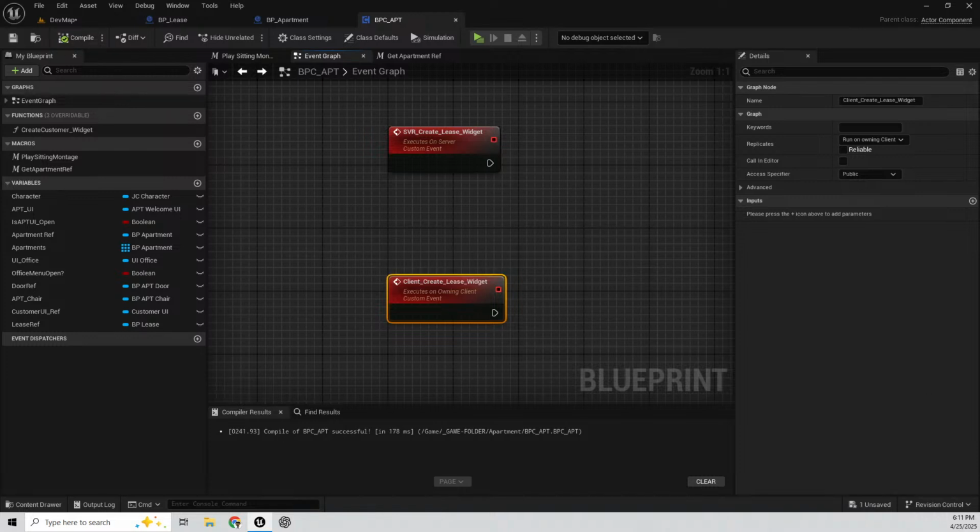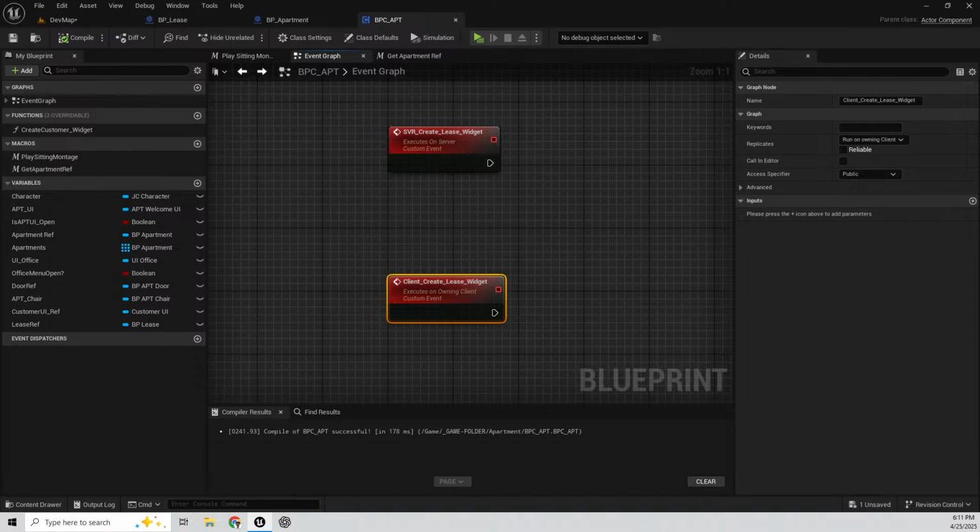And let me go see something real quick. Leasing agreement simple. Open image.